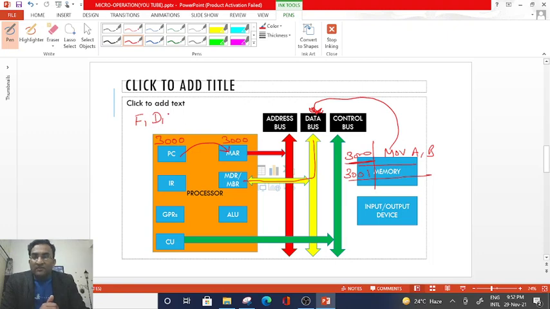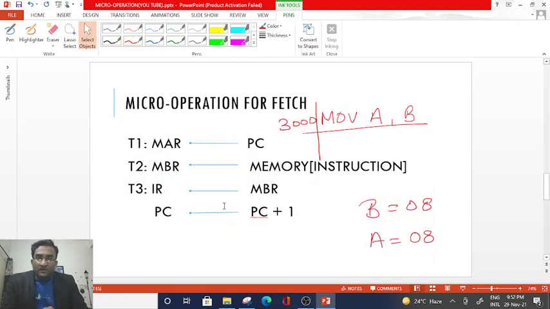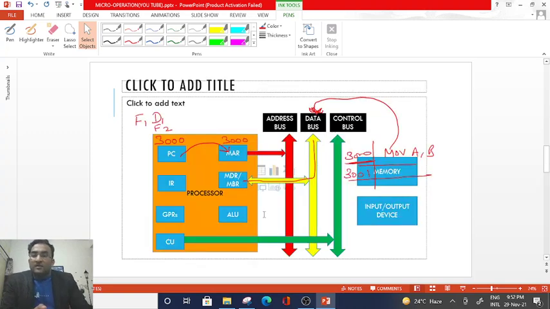When the decoding of this first instruction is going on, fetching of the second instruction will start. Fetching of the second instruction means that PC has to be incremented by 1. So in the T3 state, two micro operations are performed: the content of MBR is transferred to the IR, and at the same instant the value of PC is incremented by PC plus 1. That means the value of PC will now become 3001.